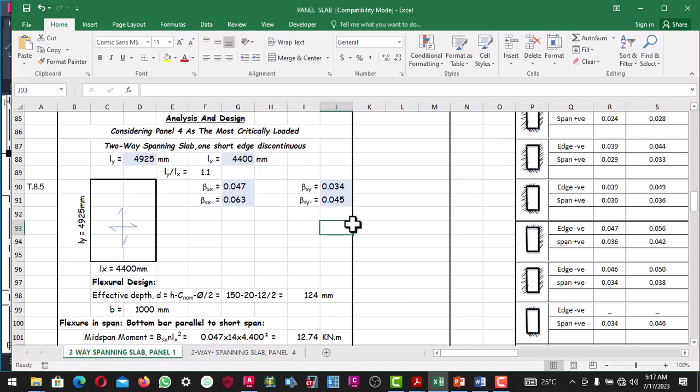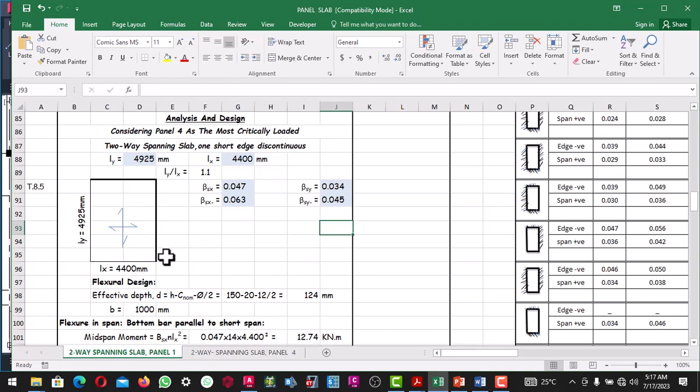Okay, what is a two-way spanning slab? A two-way spanning slab is when the ratio of Ly over Lx is less than or equal to 2. So that slab can be regarded as a two-way spanning slab when the ratio of Ly over Lx is less than or equal to 2. If the ratio of Ly over Lx is greater than 2, that slab is a one-way spanning slab.